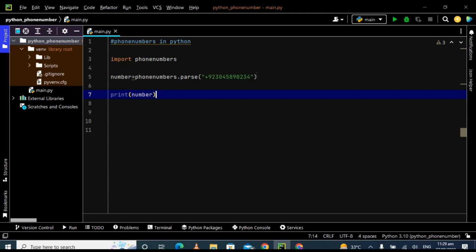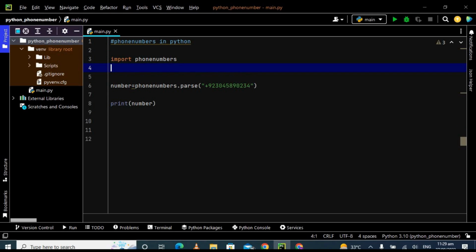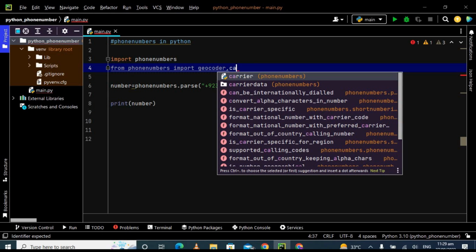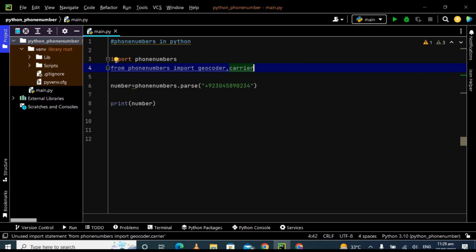In the next step, I just want the region of this number plus the service provider of this number. For that, I have to import two other methods of this module. From phonenumbers, import geocoder. Geocoder will provide us the name of the region, and another one, carrier. Carrier will give us the name of the service provider.